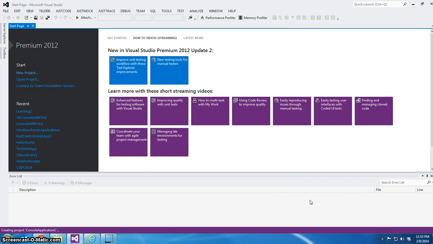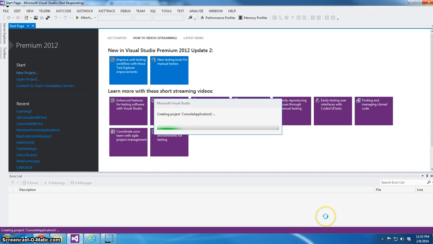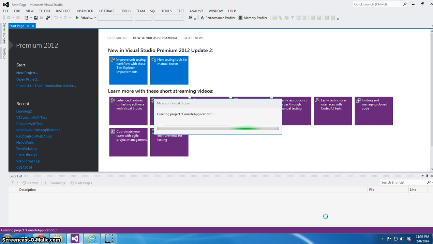Now it's going to go out and create all the bits and pieces that are necessary for a regular console project. You can imagine if I'm running a web project, it's a bit more complicated. There are more folders, it's waiting for resources, it has a web config, there's all kinds of stuff that you need to configure.